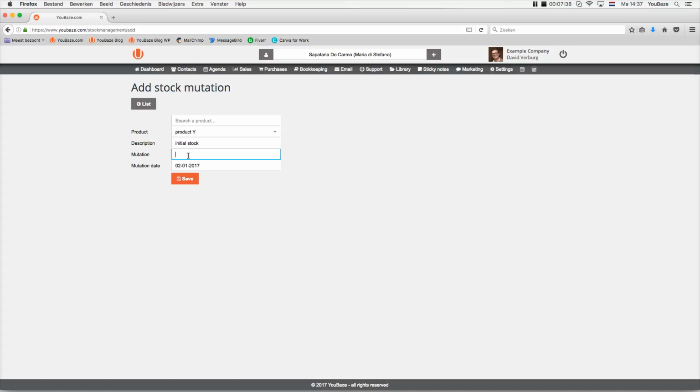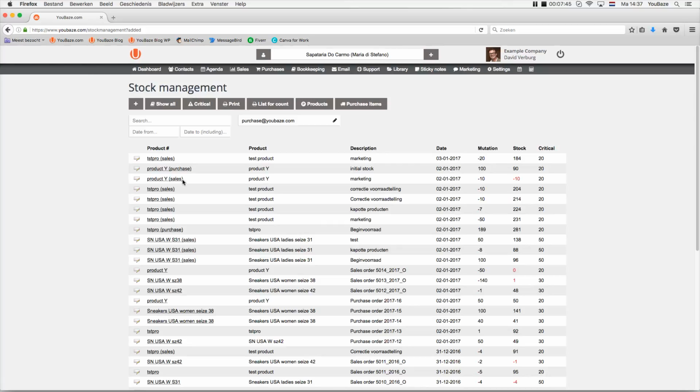So that will be the current stock you have now. Say it's 100, and for this product, because you have added 100 products Y, the product level will change.